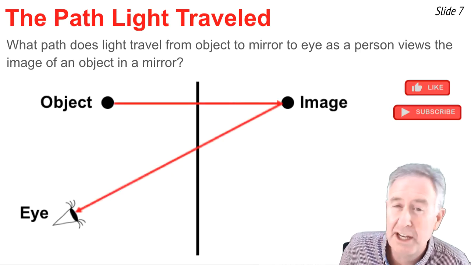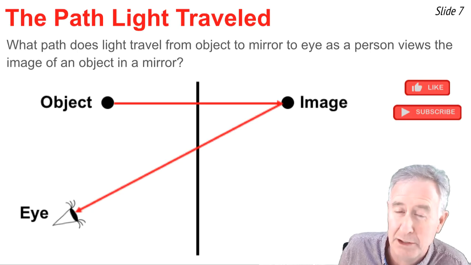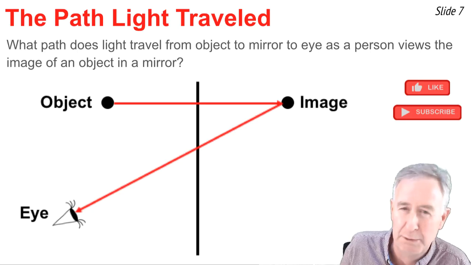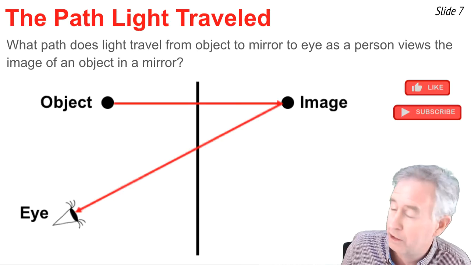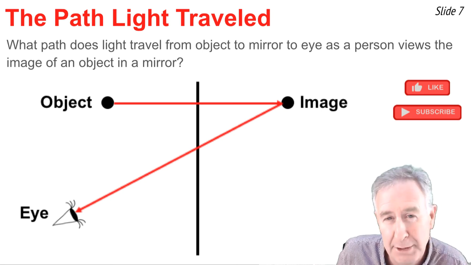It looks better, but that's not it either. Even though the eye this time is looking along the line of sight at the image, the light can't pass through the mirror. It has to bounce off the mirror. And this is showing the light passing through on the way to the mirror and the way back to the eye. So that's incorrect. How about this one?